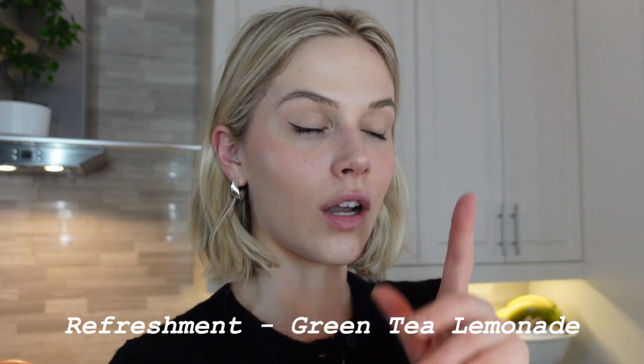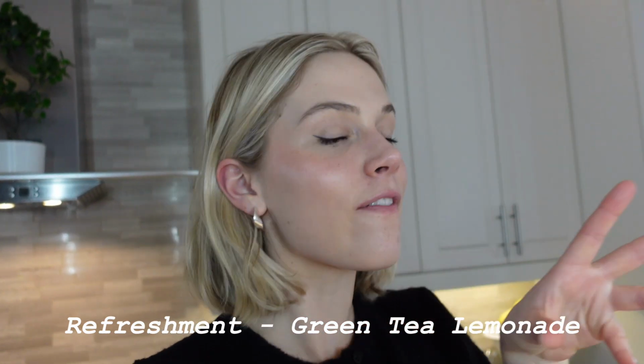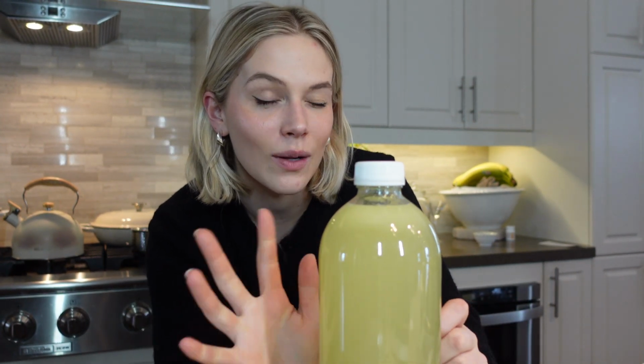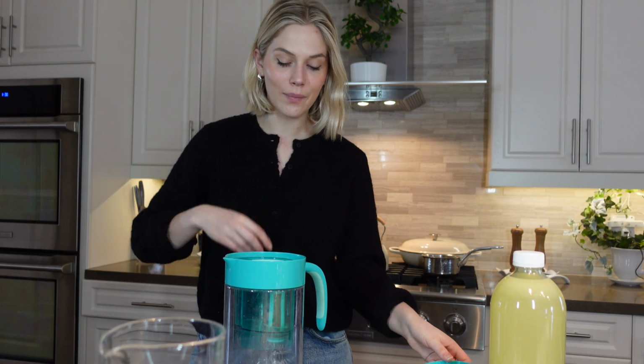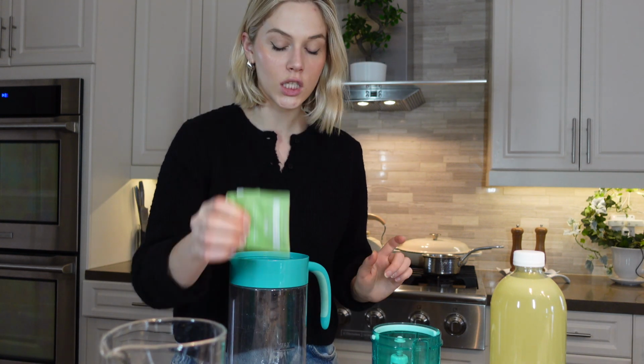It's a little later on. I'm not quite hungry yet, but I wanna make a tasty, fun little drink. I actually just made some homemade lemonade. So I'm gonna brew maybe some jasmine tea and have that with this. I think it'll be good. Apparently I'm out of jasmine tea, so I'm gonna make it with green tea instead.